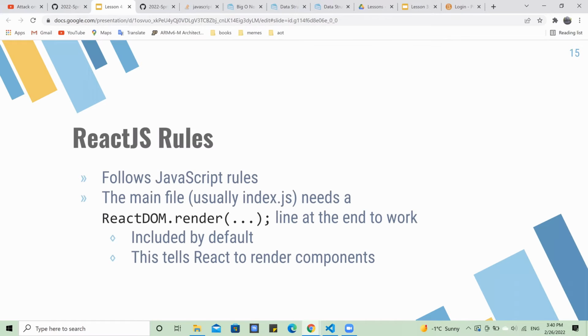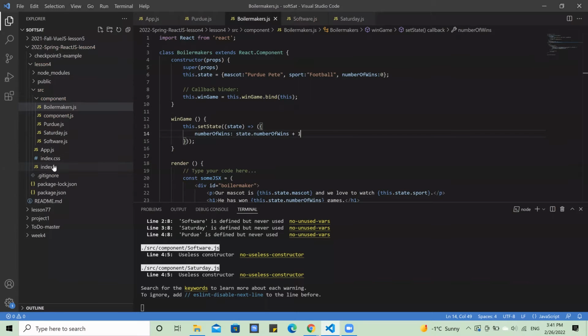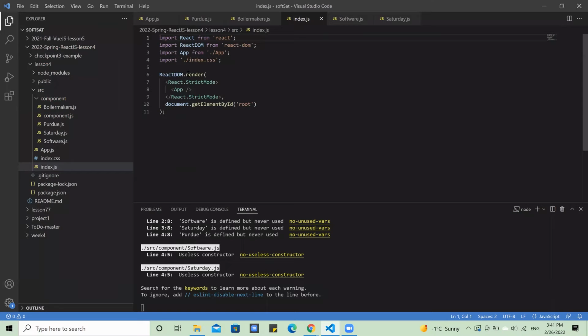This is kind of what it looks like. Index.js, so something like this, ReactDOM.render. It renders all the HTML stuff inside app and all the components connected to app. So that's really necessary, and it's automatically produced for you when you do the processes we told you about last time to produce a React file. So you really don't have to worry about that too much.